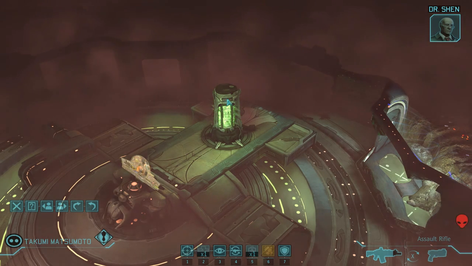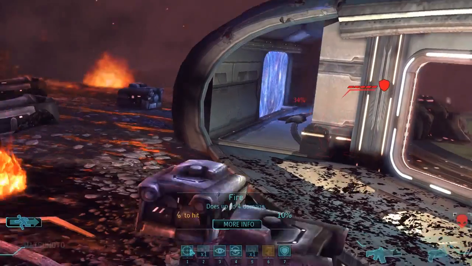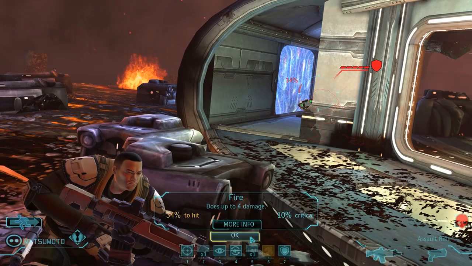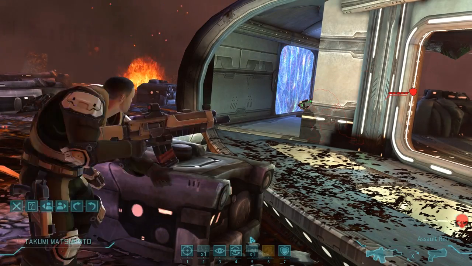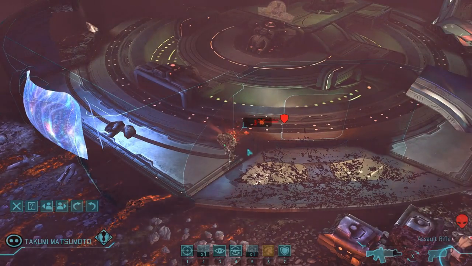Hopefully we'll be able to actually capture this thing, as long as no one hides behind it and actually shoots it. Alright, so Matsumono, can you take a shot here at our friend? No, you kinda can. 34% chance to hit. Ooh, my mistake. My bad. 3 damage done to the outside of there.